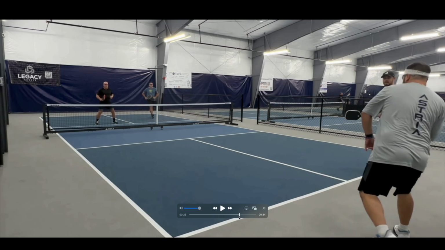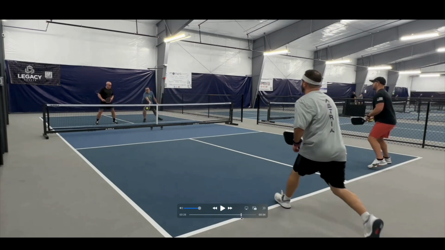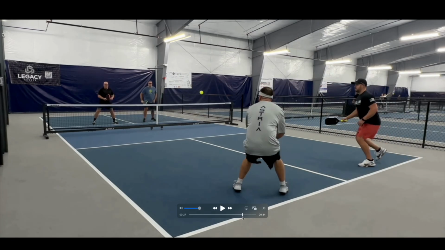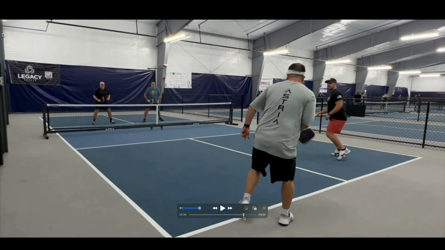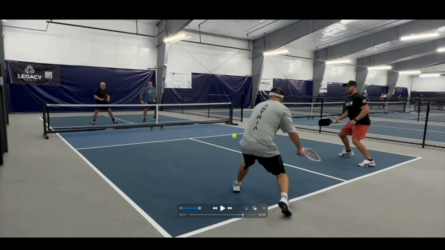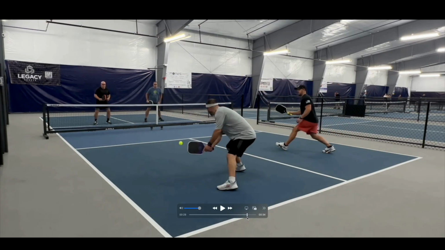That's the wrong play for him to dink it over right here, because you don't want me to come up. The only play he has is to try to keep me back. And I'm okay with that because now I'm further up a little bit. And again, I'm confident with my drop. Actually, this is a really good shot by him to make me go backwards. But I'm confident with my drop. I do another drop. Okay.